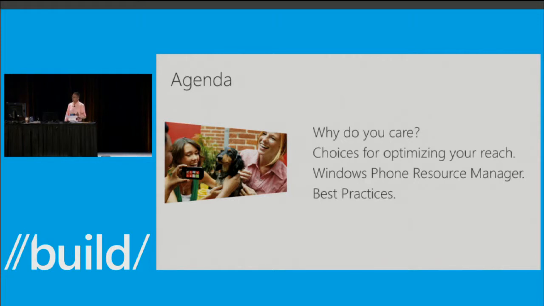Then I'll look at a kind of a deep dive into what the resource manager does on the phone and why it does it. Some of this might be kind of uninteresting to you in the sense that it's fairly low down in the stack. It's not something you interact with directly, but it should give you some insights into why the phone behaves the way it does, why the cat matrix is the way it is, and what the constraints are that lead us towards this set of constraints.